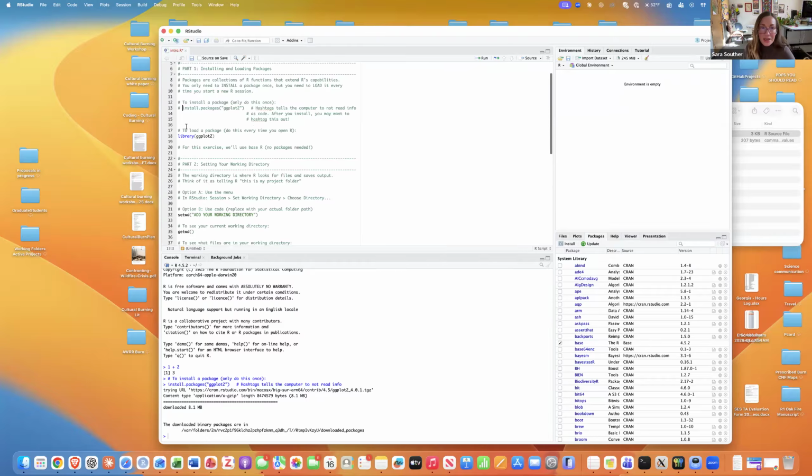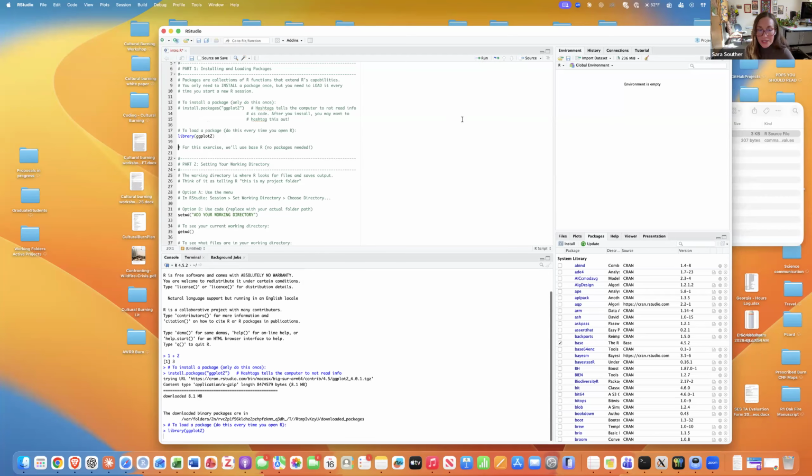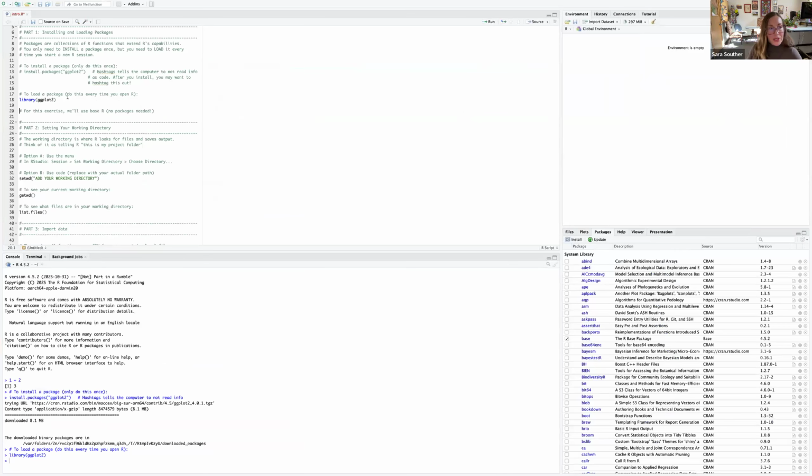Awesome. Okay. Every time you start a new R session, though, you do have to load your library or your code won't work. And the code for doing this is super simple. It is library with the program name written in there. So we can just go ahead and run this. I'm gonna go ahead and make this large while we're doing this component of the video.